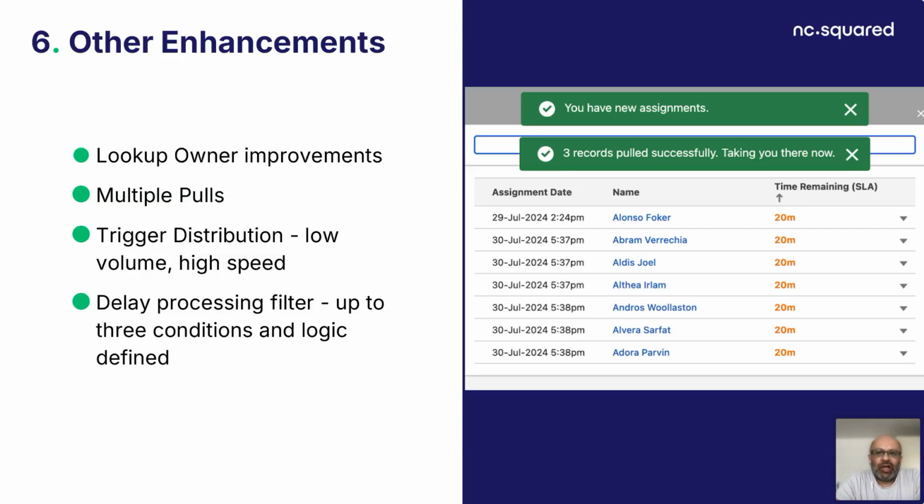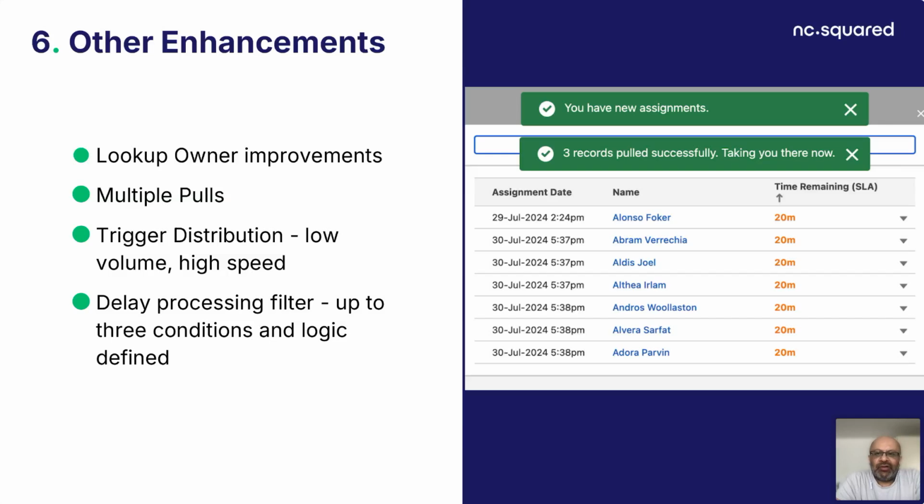So our lookup owner distribution has undergone several improvements to boost its flexibility and robustness. So one key update is the introduction of a new tiebreaker field, enabling you to specify which fields should resolve ties when a lookup returns multiple valid results. Additionally, we've added an option to decide if converted leads should be included or ignored in lookups. To further refine your lookup criteria, we've also increased the number of where clauses to 3.